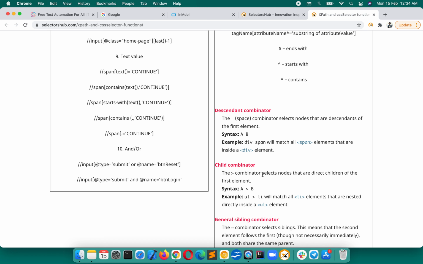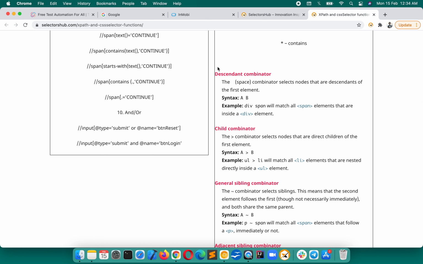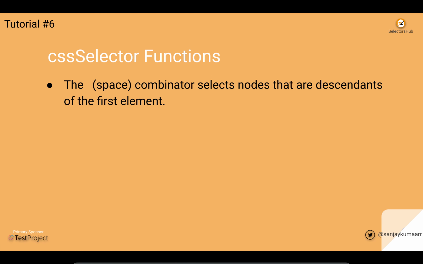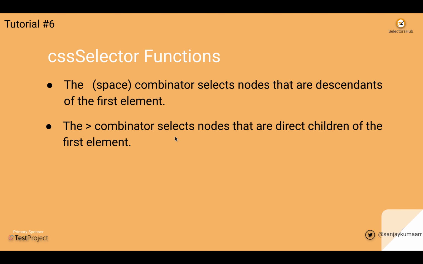So don't worry about that, because yes, these are a little bit confusing at first, you will be confused about which one to use, because even sometimes we all forget if we don't keep practicing every day. So don't worry about them, you can anytime read these definitions here and the use cases, and of course you can refer back to this tutorial. Next is child combinator. Yeah, so next is child combinator.